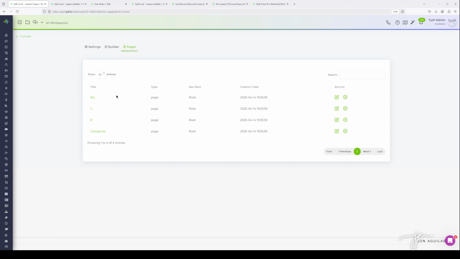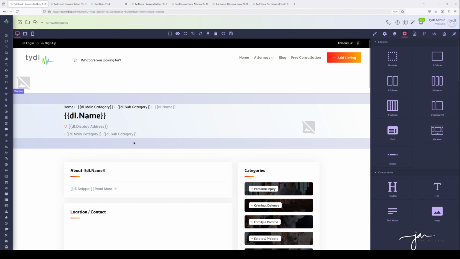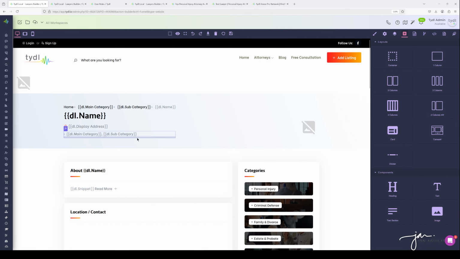Now on the content side, what I've done, I'm going to go into the biz profile, and I'm going to go into the builder. Everything on this page is already fully optimized, right? So everything that's set up within here already comes with the alt tags, the title tags, description tags. If you're building this into a custom theme, you're going to want to put all the title tags and the image tags with the business name and all that. These are all the tags that you can use.